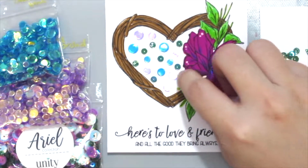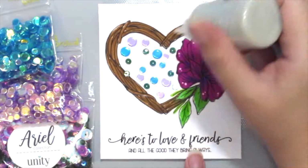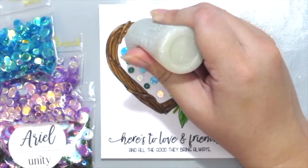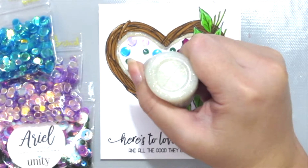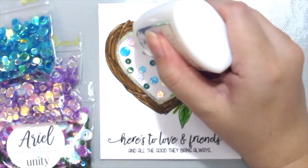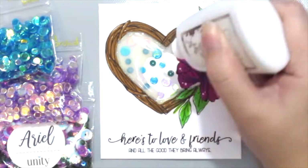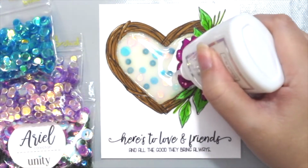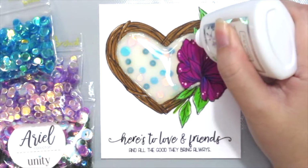Once you're happy with all your sequins, it's time to create a border using the Nuvo glitter drops here. I'm just drawing it at the border of the heart, and then next I'm grabbing the Nuvo crystal glaze, which is a clear glaze, to glaze up the entire heart, creating kind of like a sugar cookie. I told you I was Christmas inspired.